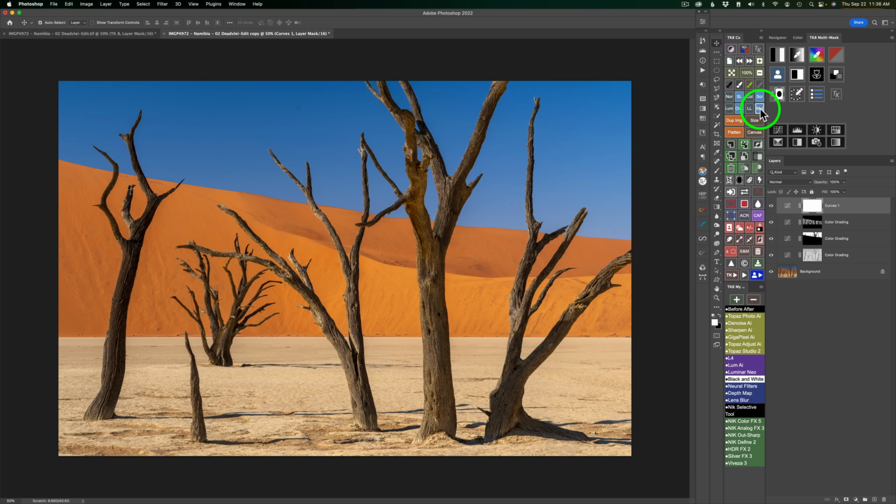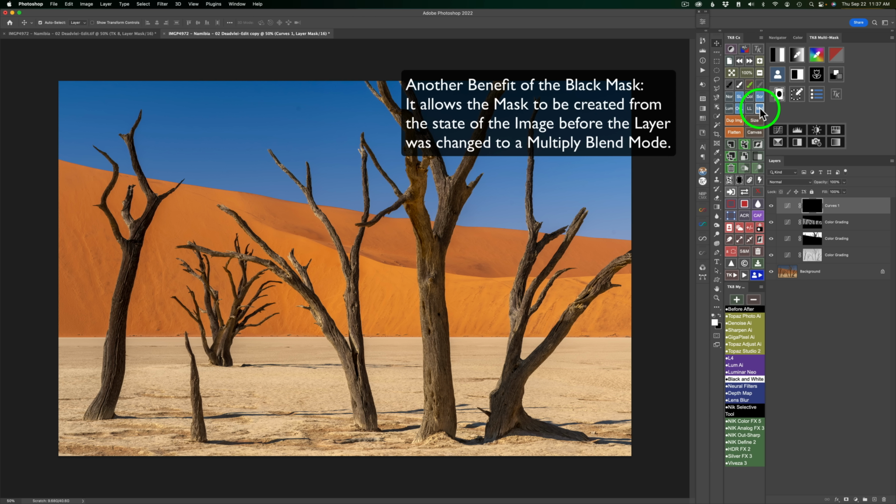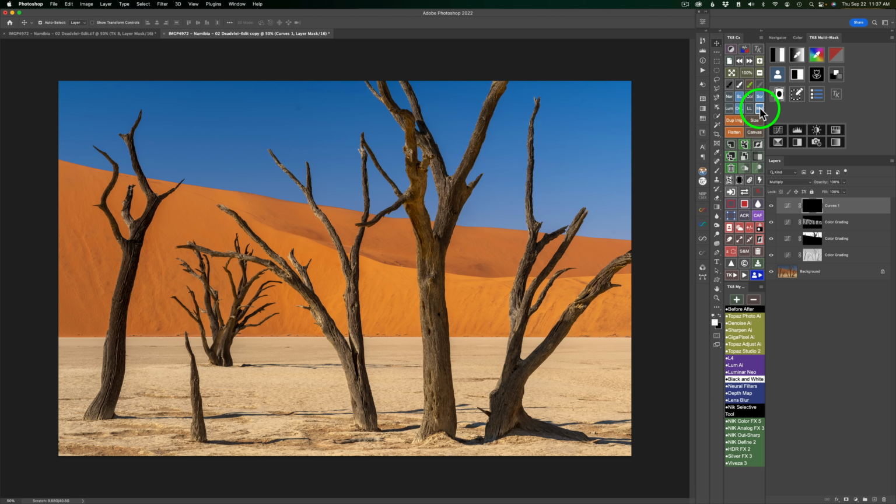But here's something I'm doing a little bit differently. I'm adding a black mask to this to hide the adjustment first. Because if I click on multiply, it'll kind of get all dark and you'll say, oh, that looks horrible. So if we don't want to see it getting dark, because we know it'll get dark, we can put the black mask on first and then click multiply. Because we're going to make a mask, obviously, for these shadows.